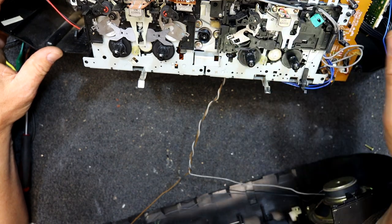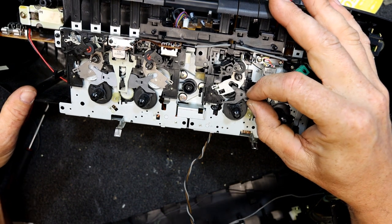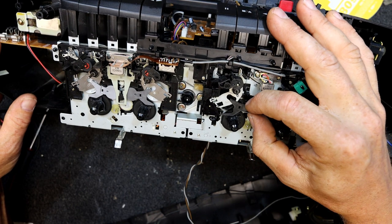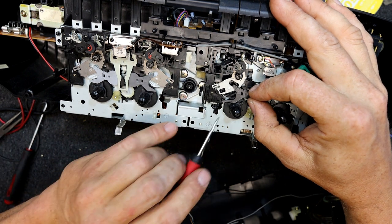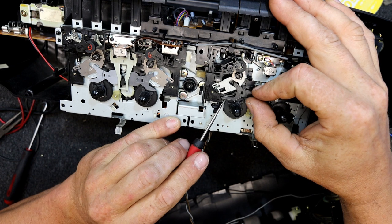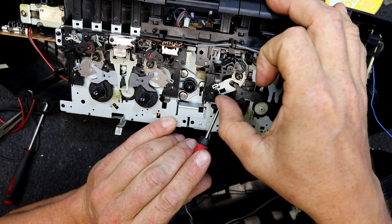It's something to do, I have to find another one. Have I got another TN21Z? Yeah, I vaguely remember something to do with that spring. I get a feeling it's meant to be on the other side of this little clicky bit. I'm pretty sure when you put that spring on the wrong side or it gets out on the wrong side, that can cause issues. Because it's not doing it. It's more like the other end of it. Oh yeah, the other end of it's loose, I think. Is that what it is? I can see something pop up there.